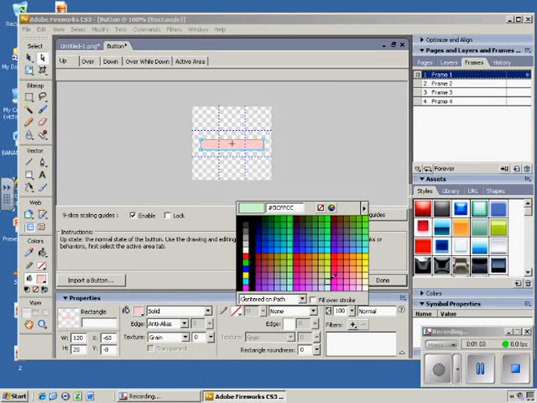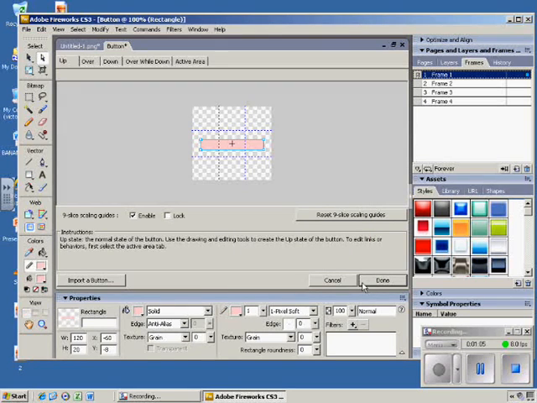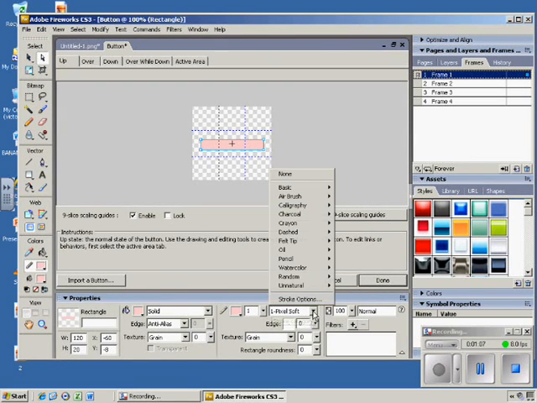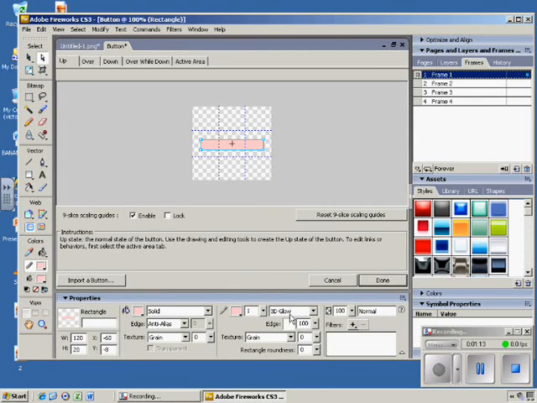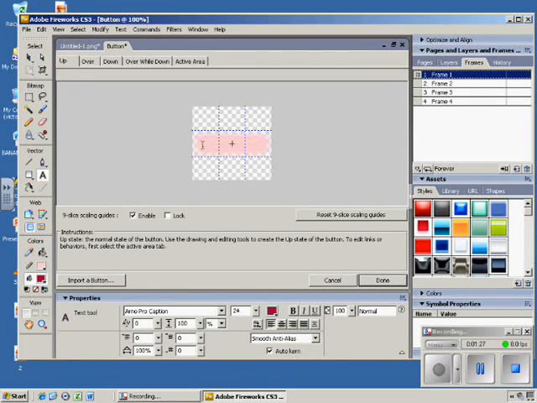And now what I'm going to do is choose a colour and put an effect so that we have a 3D glow effect on this button. And I just have to adjust the number here just to make it a little bit more apparent. Next, I'm using the text tool to add some text to the button.